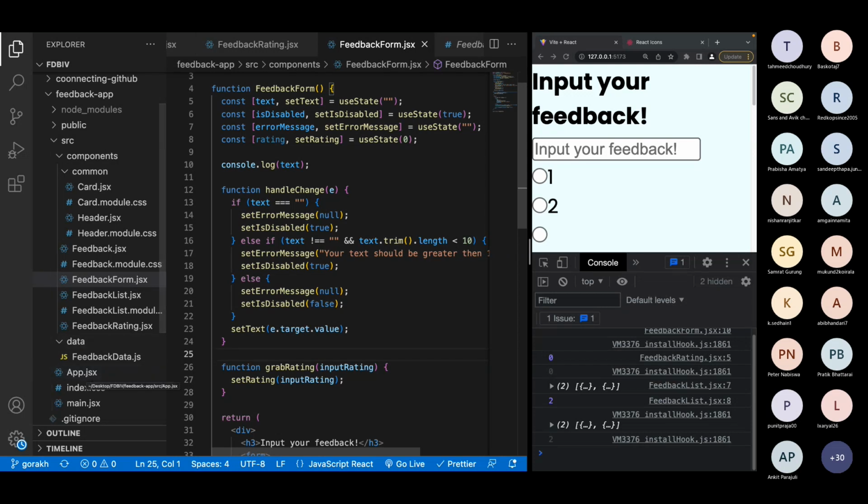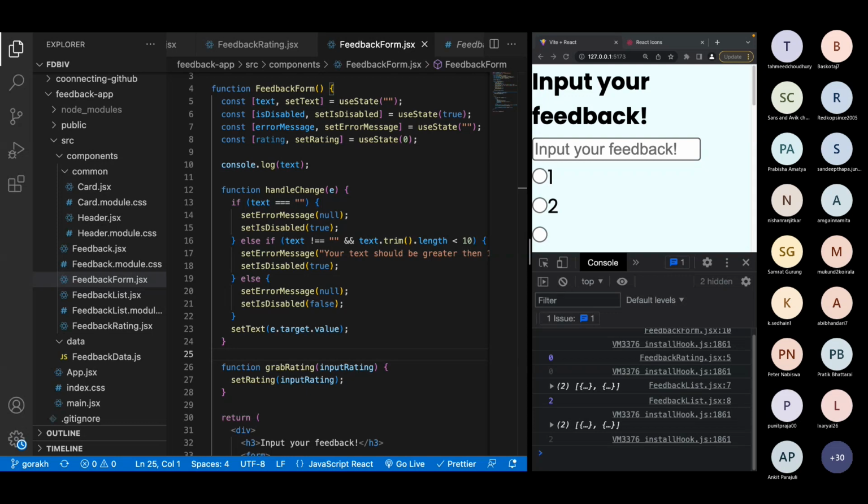I think now you need to help me to do this. So first tell me, how can I send data, which is text as well as rating, from feedback form to app.jsx? Which pattern do I need to follow? What should I do? I want to pass feedback form data to the app component.